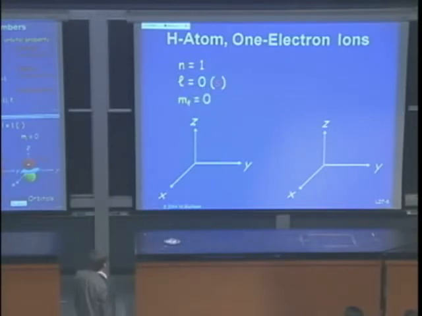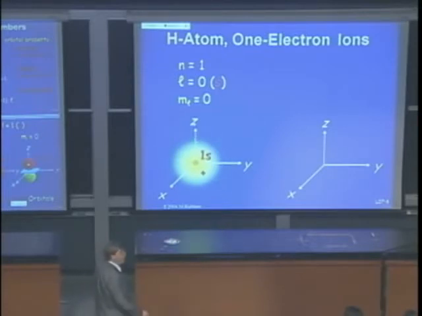M sub L would be 0. That would look like this. The probability of finding that electron is anywhere in between. Actually, you can only give it to 90% probability, I'll explain this to you in a minute. You find it somewhere in this space, and this is a 3-dimensional space, so it would look like a sphere. And we put this plus here to show you that the lobe of the wave is positive or negative.